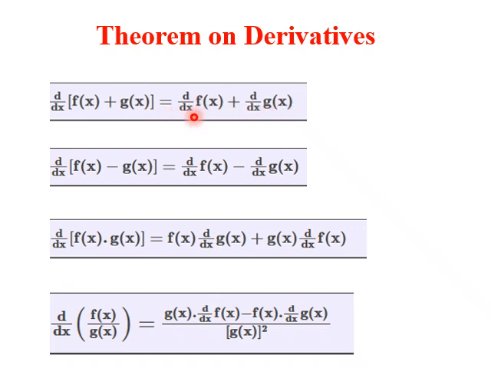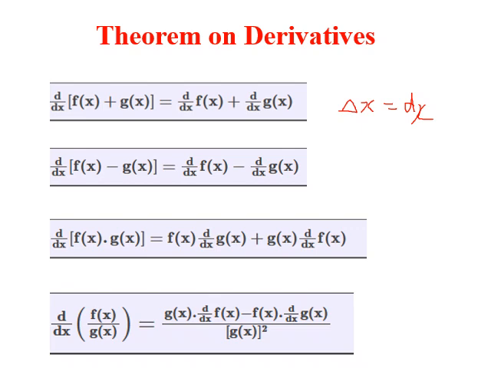What is d by dx? Like we have seen previously, we used the word delta x. Delta x means it is very close to x. This does not mean delta into x. Please note, delta x is not the product of delta and x, but a notation. It tells a small change in x. Similarly, in the denominator we write dx. Dx is the same as delta x. It is not d into x. Dx is a small change in x.